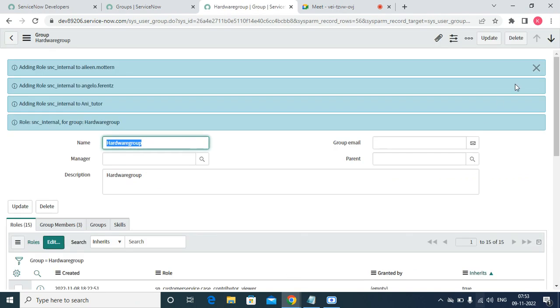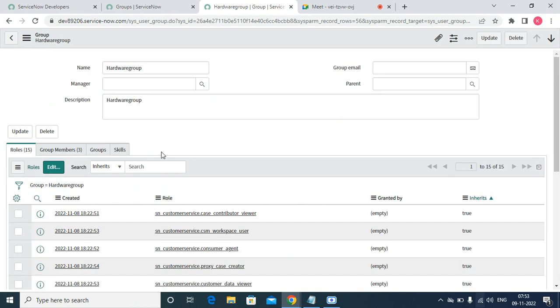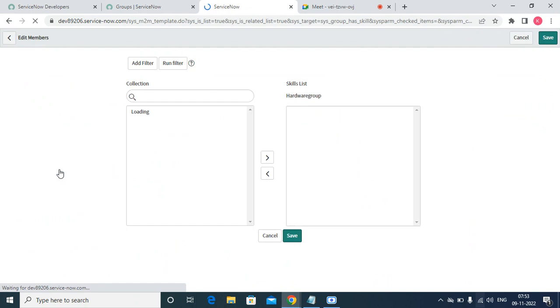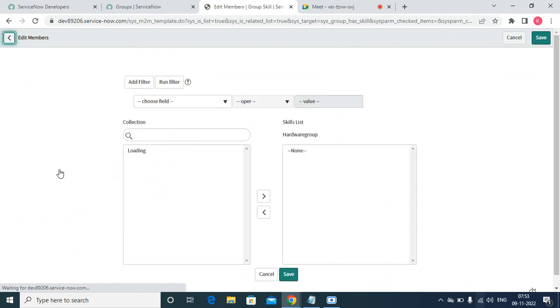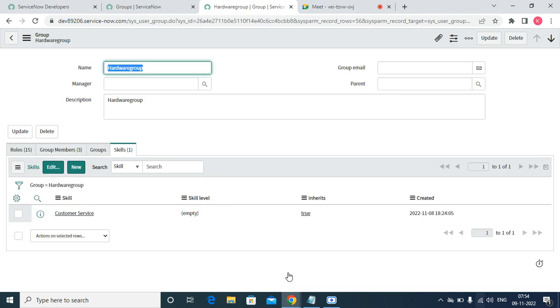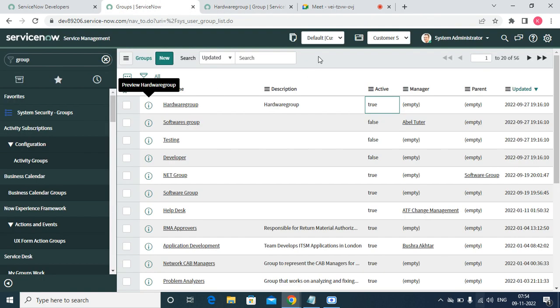Okay. So now what happened? We have created a group on this one, and we just add the skills. If you have any skills, we can add the skill set. Skill is nothing but if you are something different, we can add the same skills to the one. So I'm just making customer service a skill set. Now we have created it. Next step, let's see how we can create a case for it.